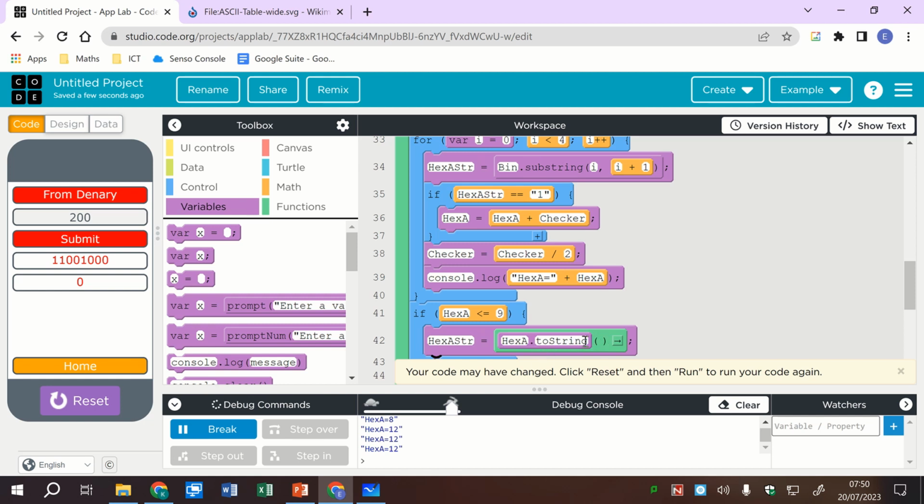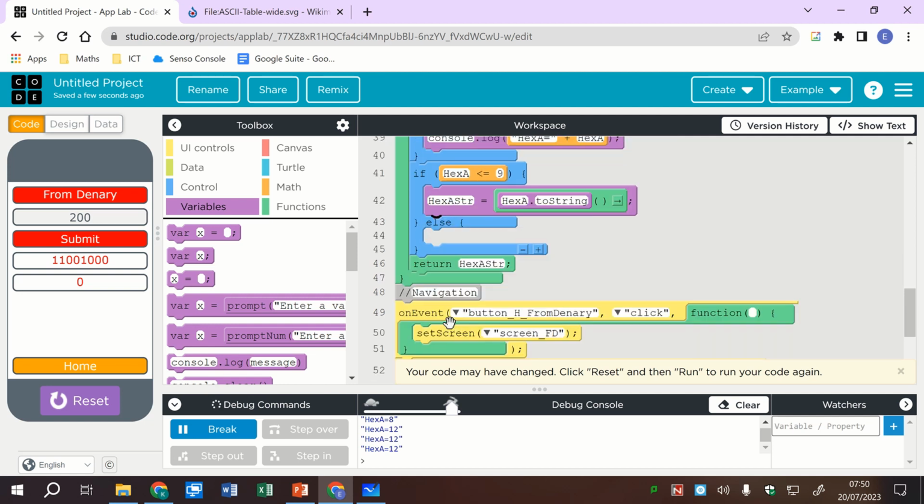The green goes in because of the brackets, because it's a function called toString, and it's going to take whatever number that is and convert it into a string. So if it came out to be 8, then it would just take 8 and put 8 into hex string. Now, if it's 10 or 11, 12, we want to do something slightly different. We're going to cheat a little bit.